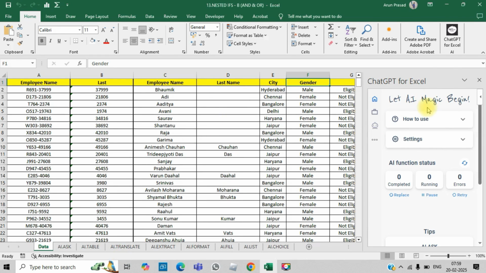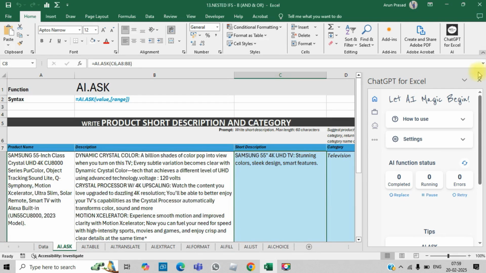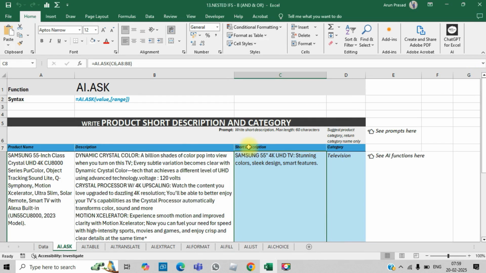So what happens when you use these sheets? It looks like this. I'll show you a sample which I have already downloaded, which is AI ask. With AI ask, let's say you have a product name and a big description written here, but what you want is a short description of your product. So you can use a function called AI.ask.